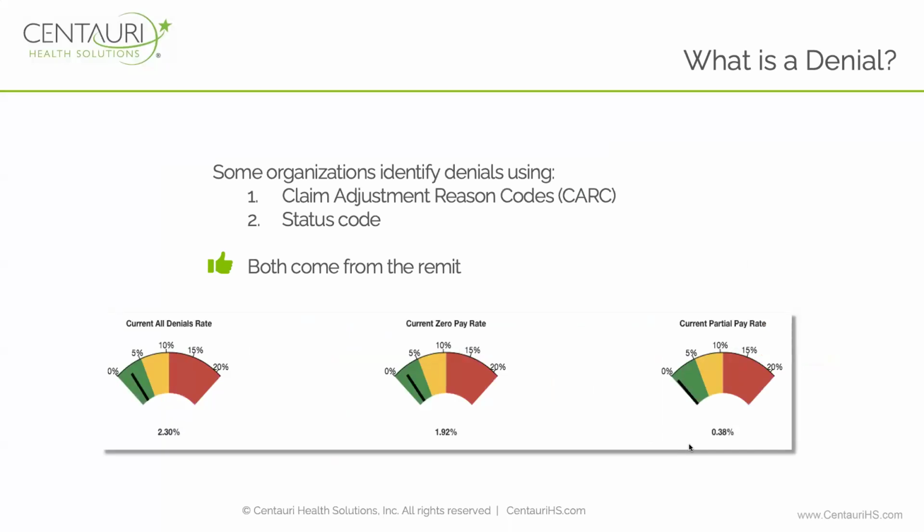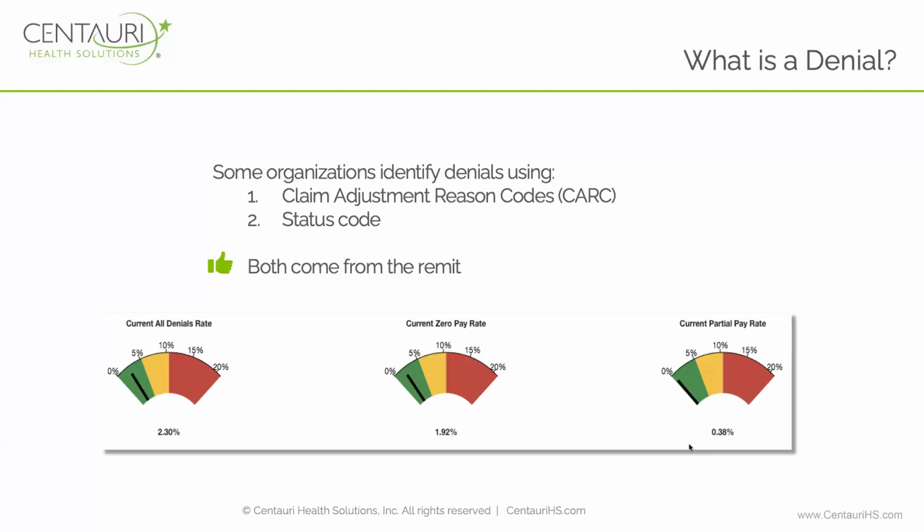Okay, so depending on how your system is set up, you may identify denials not by doing the financial balancing like I was talking about, but by looking at that status code. Remember, I know it seems like an eternity ago, but maybe 15, 20 minutes ago when I was talking about the status codes, 4 was a denial and 22 was essentially a take back, right? So you could identify it by status code, or by that claim adjustment reason code.